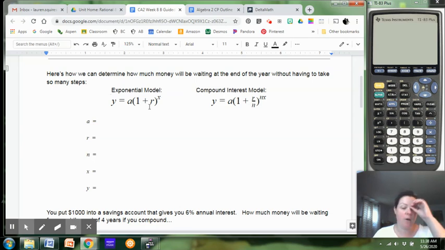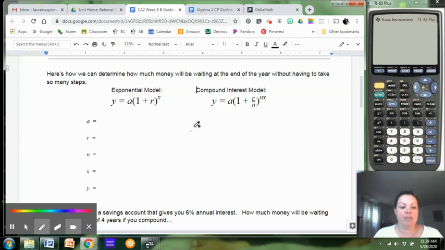Each year, how much were you increasing by? What percentage rate was that going to be? Or each year, how much were you going to decrease by? We talked about how r could be a negative rate as well, which meant that you were going to deal with a decay situation, and we had a number that was less than 1 overall. The compound interest model is set up the same way, but it adds in one new number for us to use, and that is the number n.